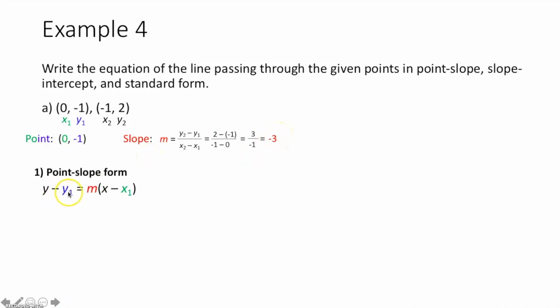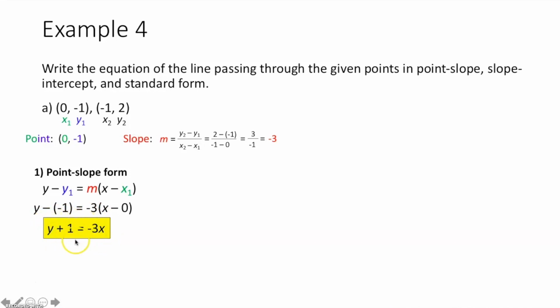So I now have a point and a slope, so I can plug it into point slope form, which is y minus y sub 1 is equal to m times the quantity x minus x sub 1. In for x sub 1, I'm going to plug in 0. Negative 1, I'm going to put in for y sub 1. Negative 3 goes in for m. Now, if you recall, when I plug in negative 1 for my y sub 1, that's the same thing as y minus negative 1, which becomes y plus 1. Over here, x minus 0 is the same thing as x, so this just becomes x in the parentheses, and what's negative 3 times x? That's just negative 3x. So this would be the point slope form of my equation.